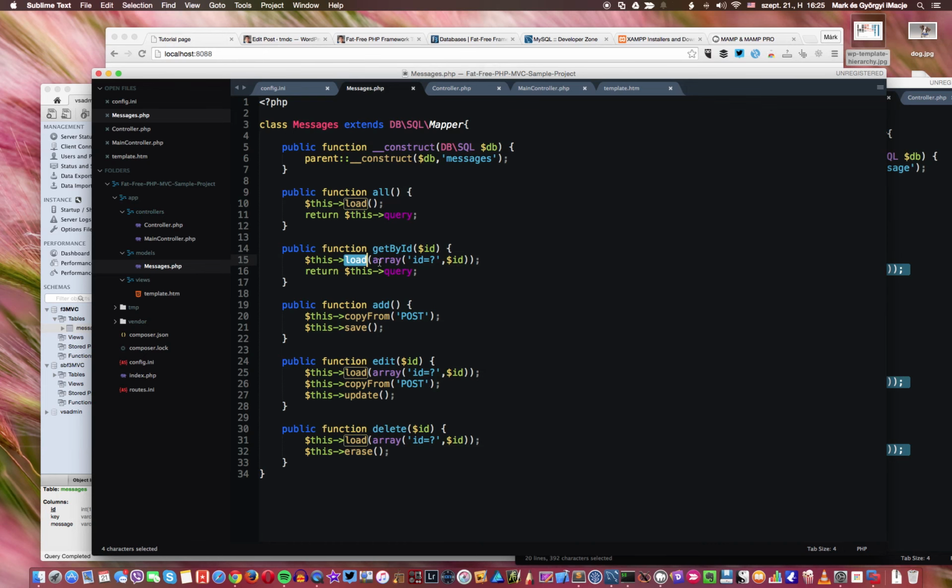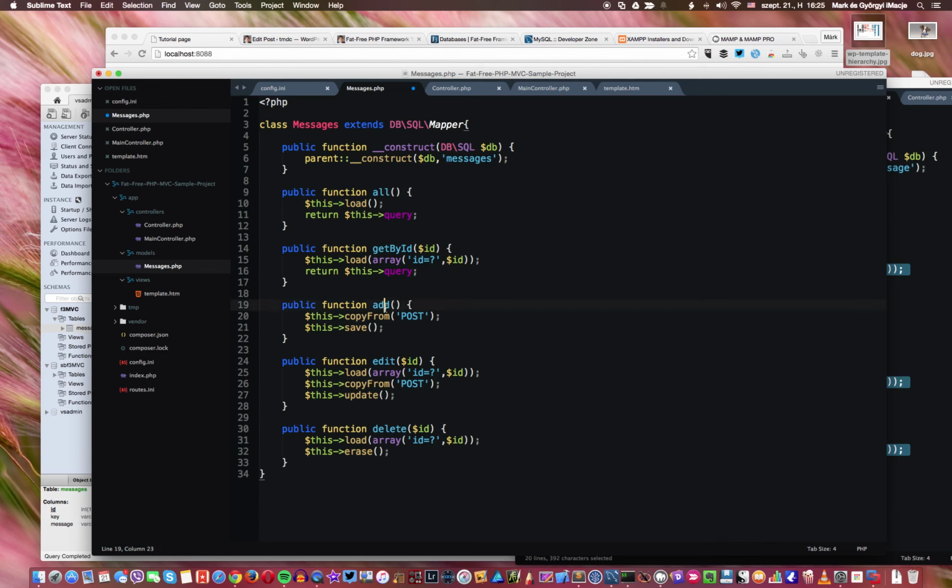The only thing is that load takes various attributes in arrays. So then you can filter, these are basically var conditions. So this is var ID is the ID. But in a new array, you could add order by or group by or these sort of things. And you can read more about this in the Fatfree documentation that I have shown you. And this will return the query results again.